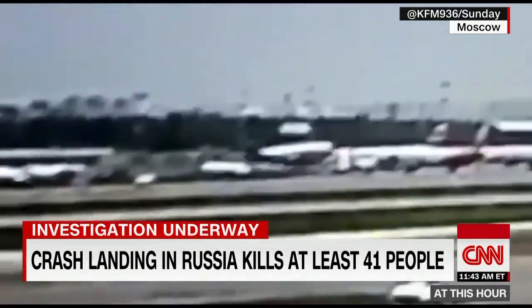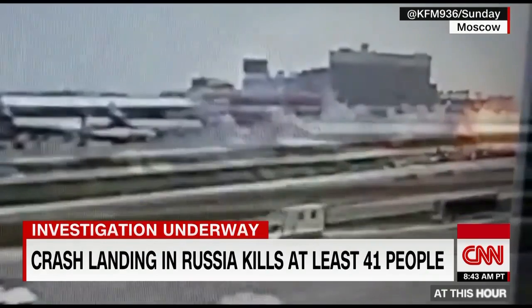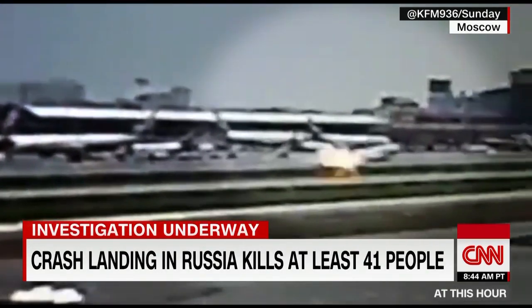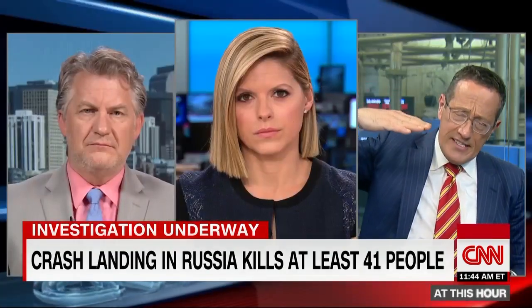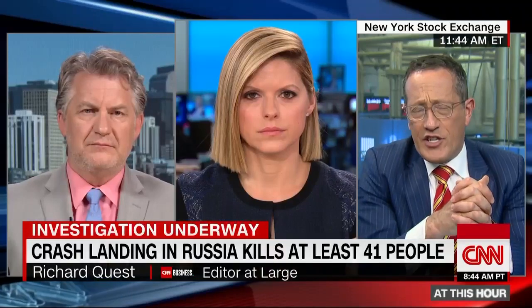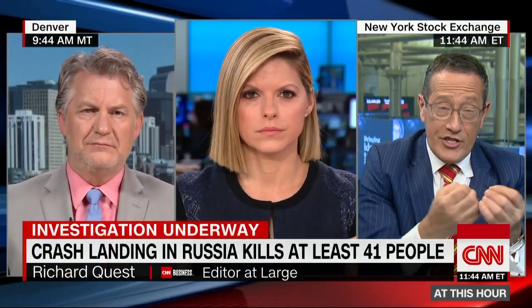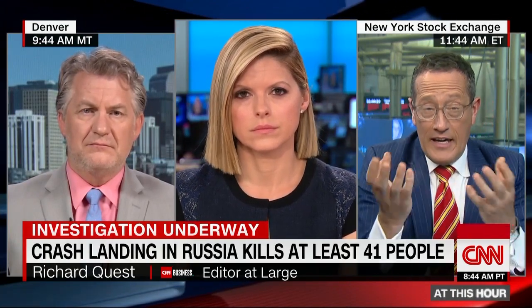What we need to understand is twofold. Firstly, this alleged lightning strike — what happened. The plane supposedly was hit by lightning. And then the second thing is how much control did the pilot have? When the pilot came in to land, he's nose first. He realizes it and brings the nose up. There's this very hard landing. The plane bounces up. Why did the pilot, at that point, not go around? Was he able to put power on, climb out, and have another go? That's really the issue. So there's lots of deep aviation issues here as to what caused the plane to bounce, to go around, and to burst into flames.